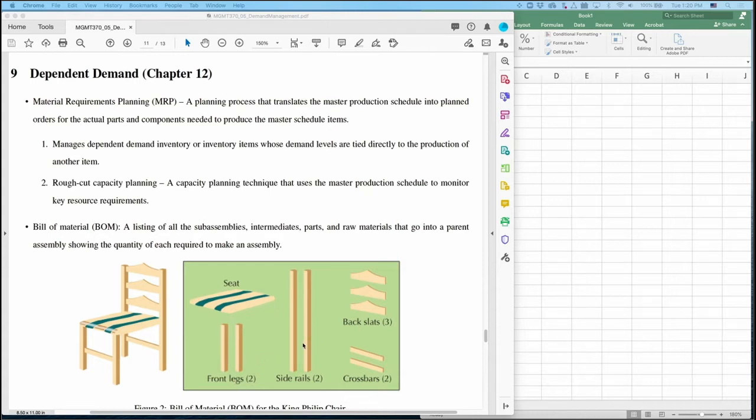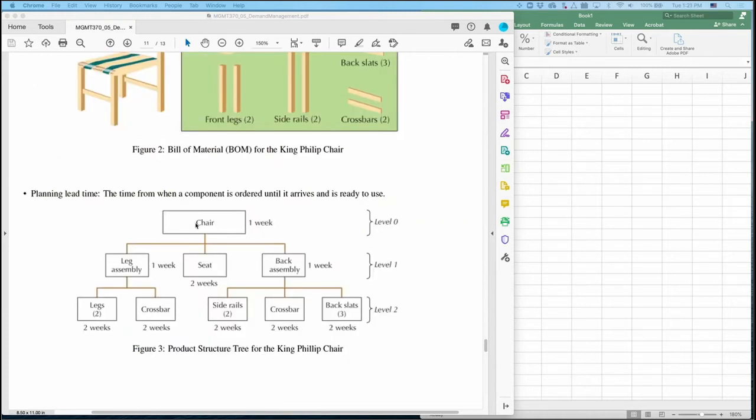To assemble these, we need a process diagram to represent the process steps. We may also use the product structure, which is a bill of material, BOM. Based on this product structure, we can make this chair using a leg assembly, a seat, and a back assembly.